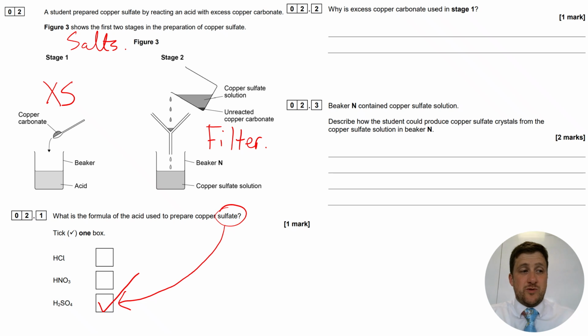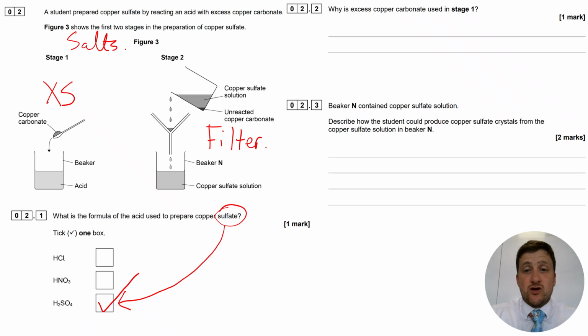Okay, that's one of those pieces of information you need to know. You just need to know. Simple as that, really. You need to know it. H2SO4 is sulfuric acid. HCl is hydrochloric acid, and HNO3 is nitric acid. All 3 of those acids you need to know the formula for and the name.